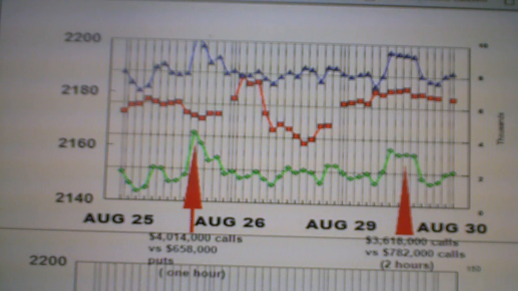Now, I update the charts shown on YouTube as often as every hour when the market is volatile. The data is updated every half hour, but the charts reflect the last full one hour of data. This is done because many times when a spread transaction is recorded, the puts may be recorded before the calls by a few moments, and this could lead to erroneous data of puts versus calls. By combining the last full hour of data, we can lessen the effect of this reporting procedure.